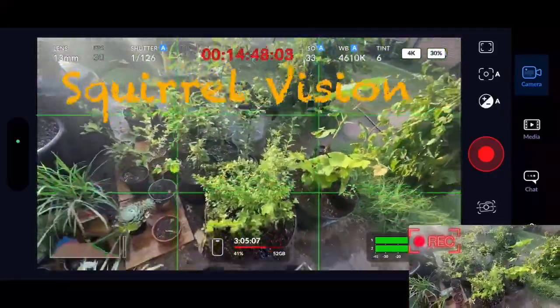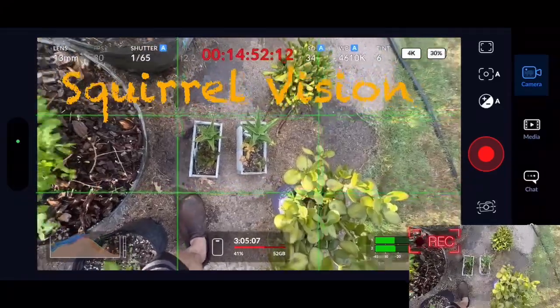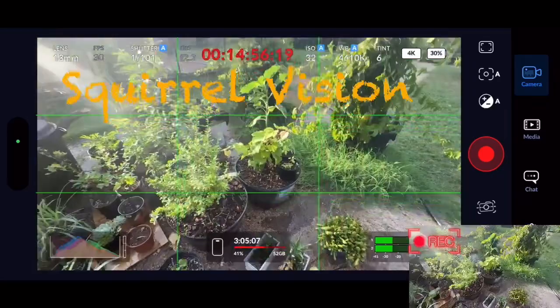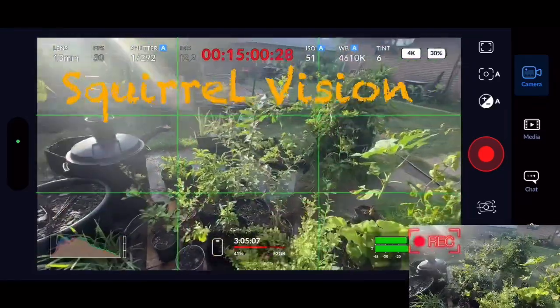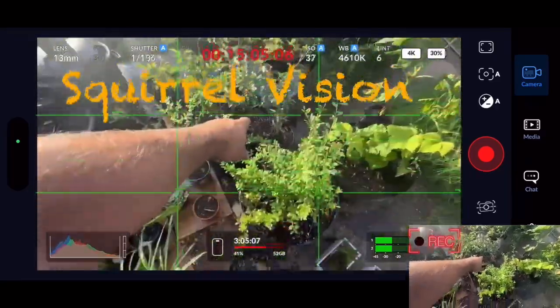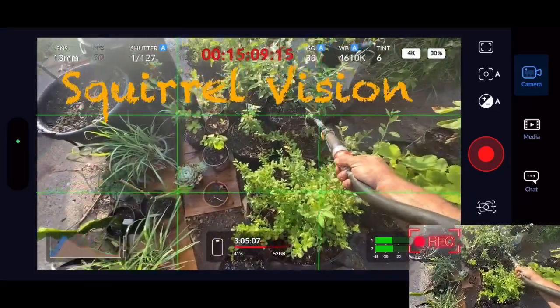This is goji berry. This is Lycium barbarum, goji berry. I've got 3 unknowns. This one. This one.